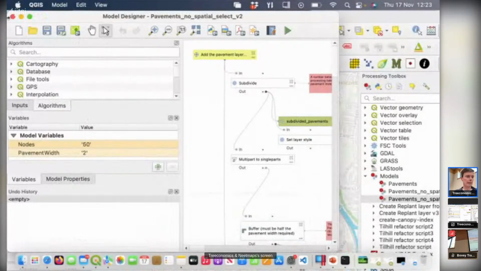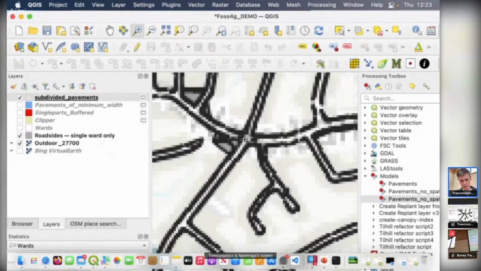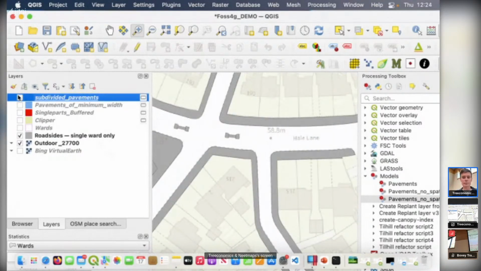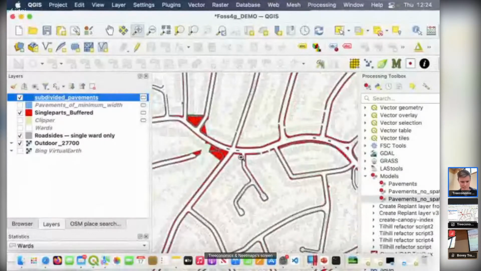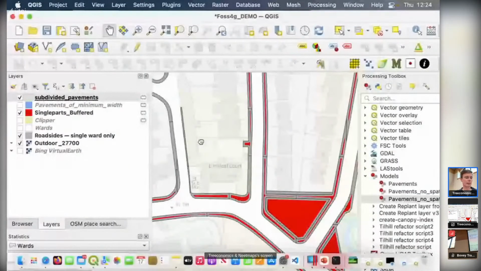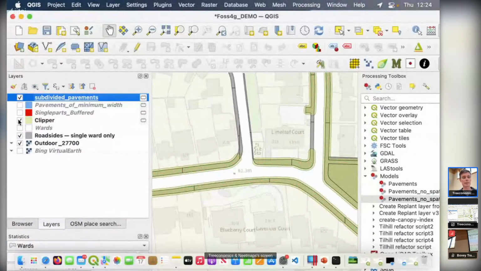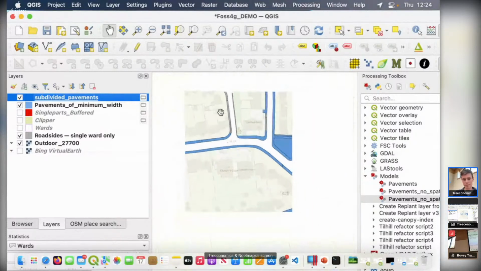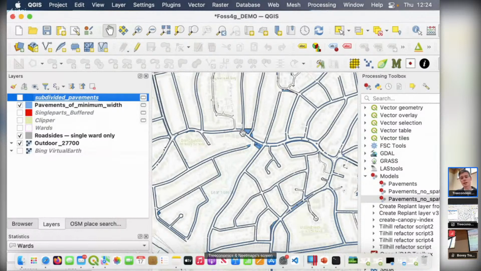So that's finished. If we look at our output, I'll step you through. I'll zoom in somewhere. Here's our pavements, the original data set. They then get subdivided, so hopefully you see some black lines. They in turn then get buffered. I'll try and find somewhere a bit narrower. That's quite a good area, with a mixture there. Those buffers, the red bits, in turn get externally buffered, so they create my clippers. Then I can clip out the data and I end up with my result, which is my pavements of minimum width for that particular category, the blue stuff. So that's my 2 meter data set. I could then repeat that for 3 as well, and so on and so forth.